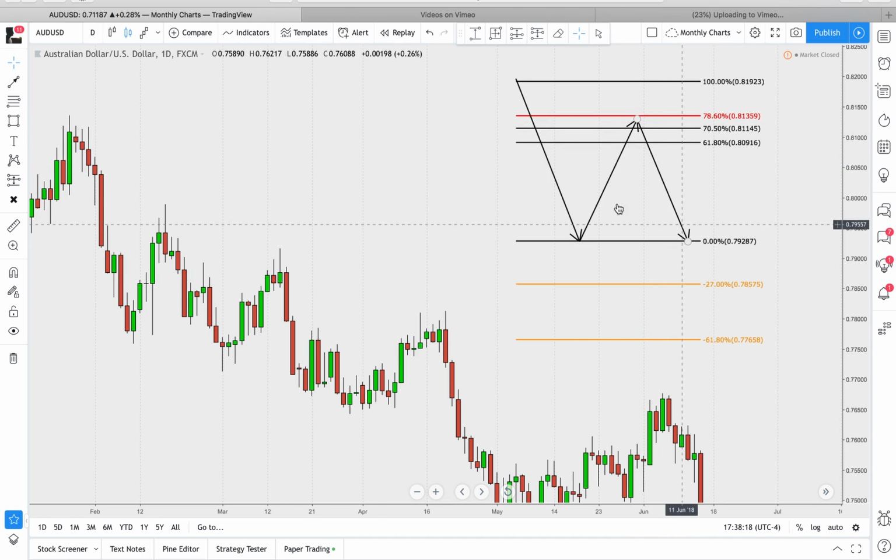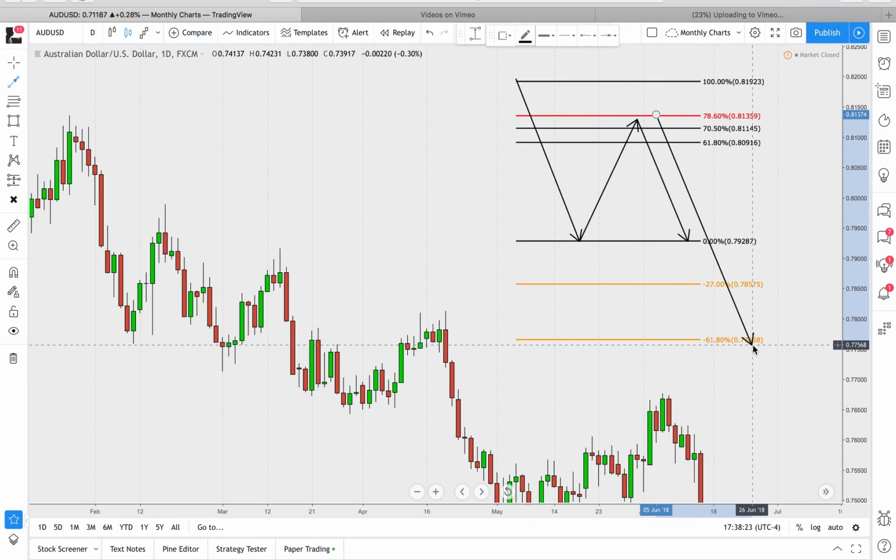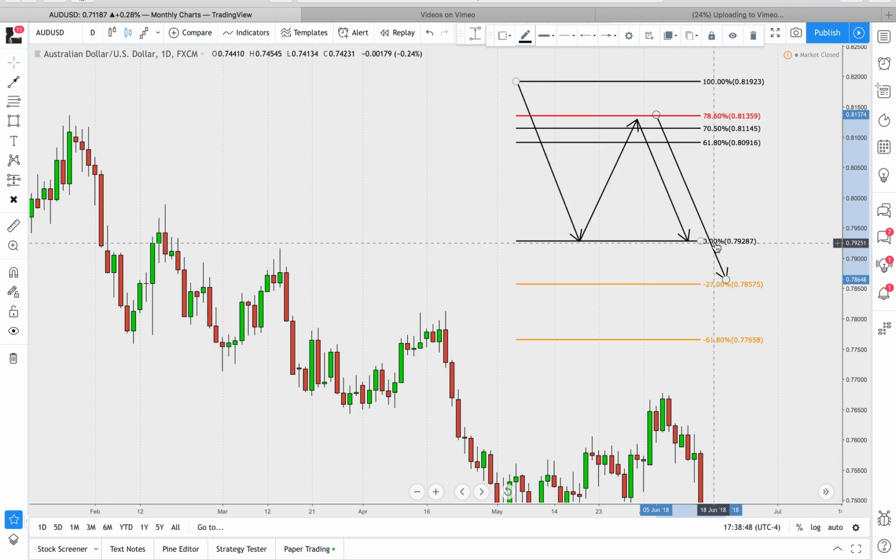That's your most likely type of trade, because not all the time is it going to always go to here or here on this type of trade setup. Sometimes it might just push a little bit through 0% and then start to retrace again, or just go to minus 27, or even extend further. So it really varies on where this could go. It has three potential points. The most average one to see would be back to 0%, of course, because that's the first. And then after that, minus 27, that's always a good target range.